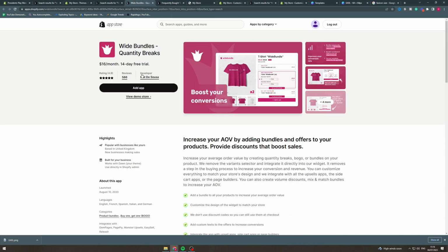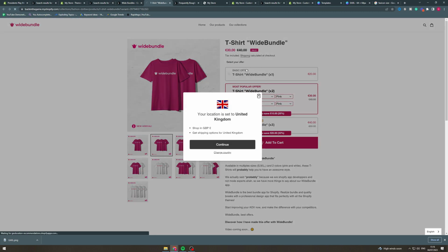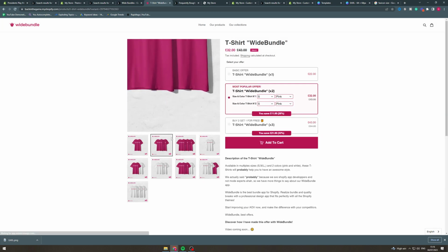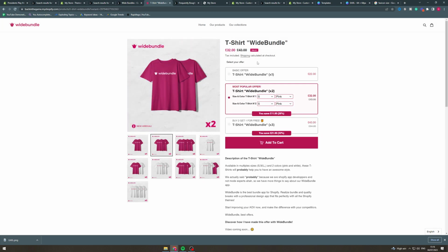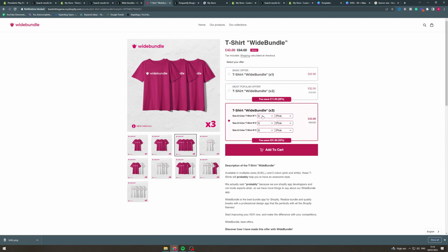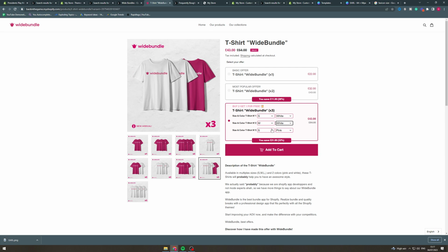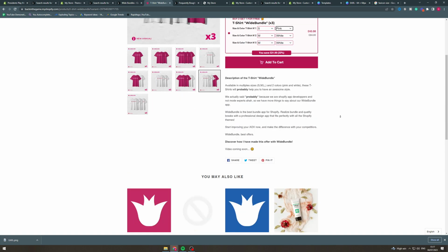Now the last one I want to show you is the wide bundle. This is different. It's for bundling like products. If you're trying to do buy two get one free, you could do that. So here you can have different offers. You see you've got buy two get one free. So they get to select the t-shirts they want. They can get two white ones and a pink one, and they get the last one for free. So we can go free white ones, or we could customize it. And you can see it looks very nice and clean. There's a lot of customizations you can do on here.